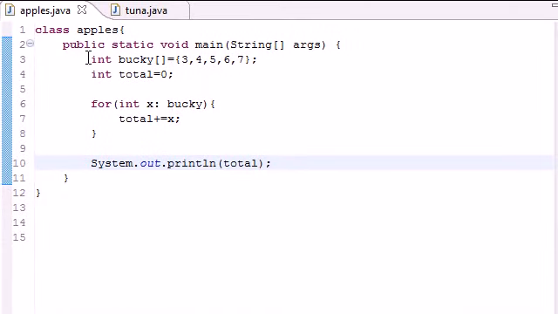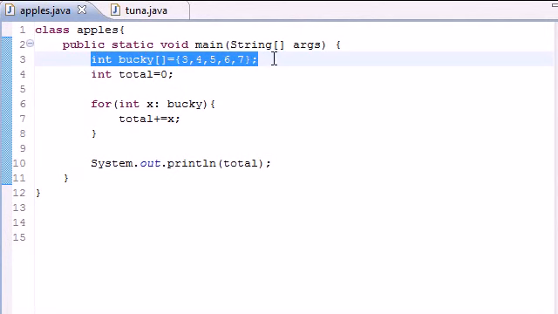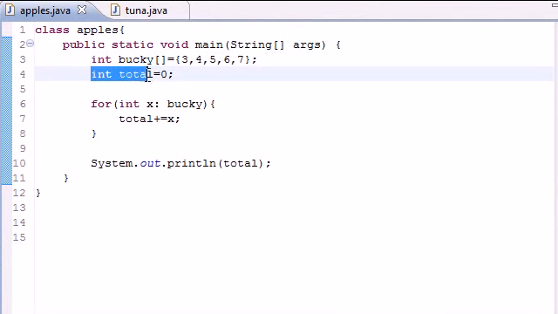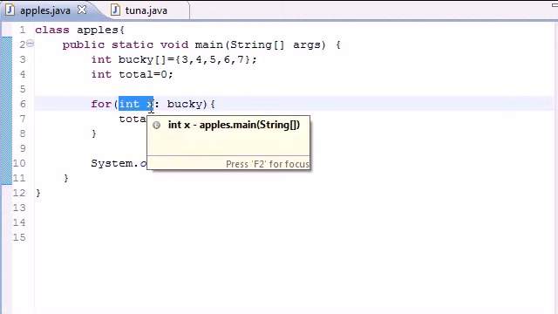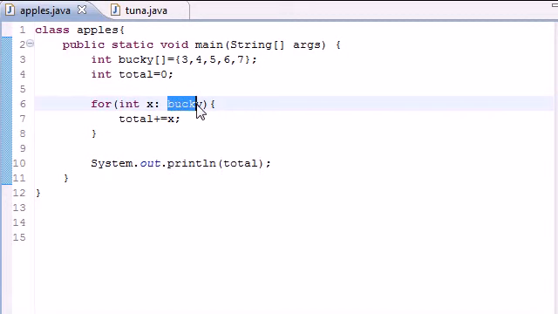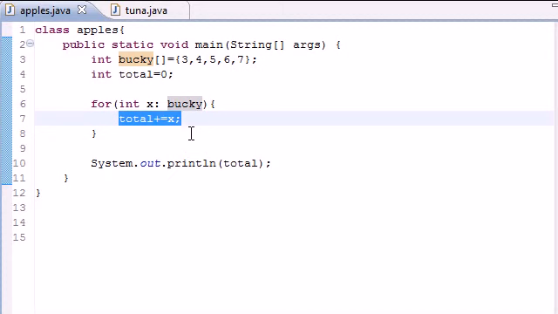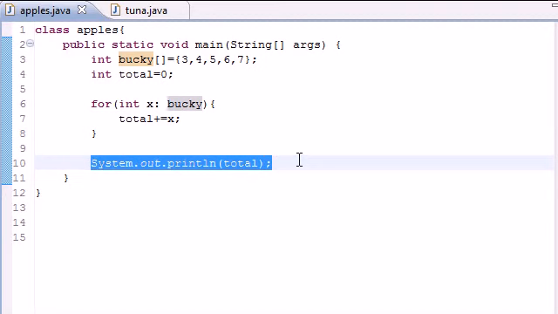We went and we made an array called Bucky using an array initializer. We then went and made another variable named total and set it equal to 0, and this would hold the sum of our array. Next, we made this special enhanced for statement. The first argument it takes is the type and identifier, what variable you want to store the array values in. Next, you need to say what array you are working with, what array you want to loop through, and now you can do anything with those values, and we just decided to add them all to total to get the sum. Lastly, we just printed it out.